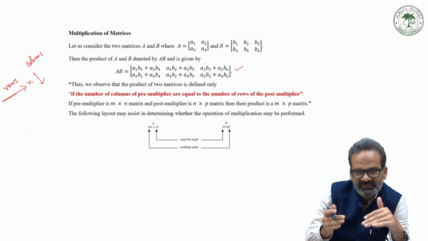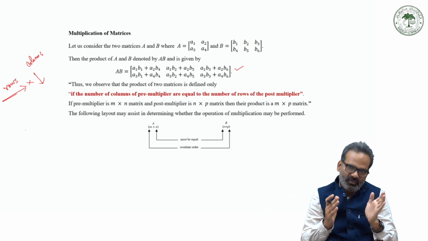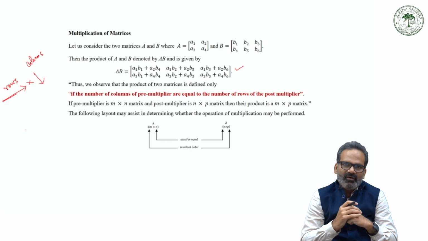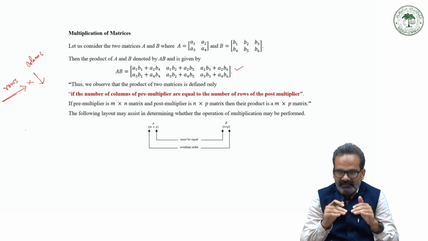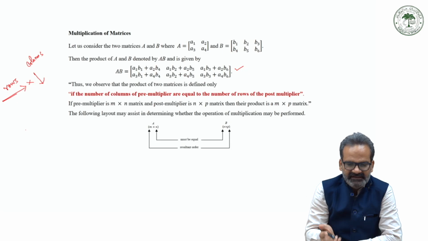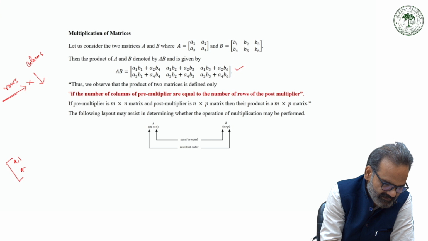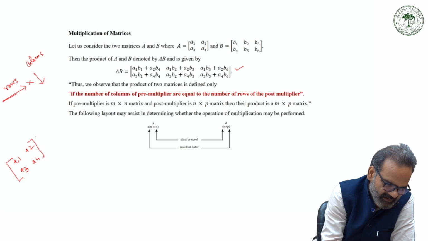Then take row 2 of the first matrix and multiply it with the first column, then the second column, and then the third column, and so on. Doing it this way, the rows of the first matrix are multiplied with the columns of the second matrix, and we get the product of the matrices A and B, which is denoted by AB, right? See this, the row of the first matrix: this is A1, this is A2, this is A3, and this is A4. This is matrix A, and our matrix B is B1, B2, B3, and say B4, B5, and B6, right?